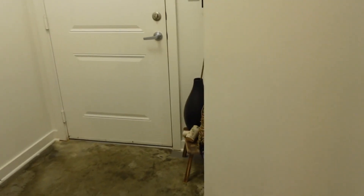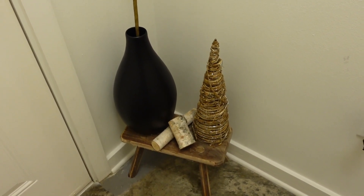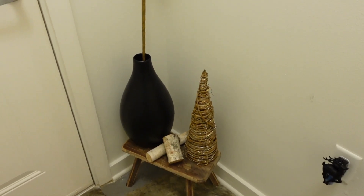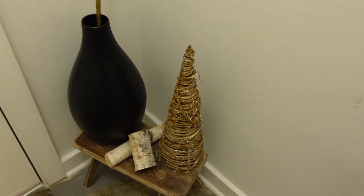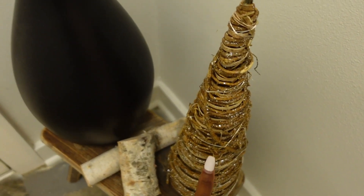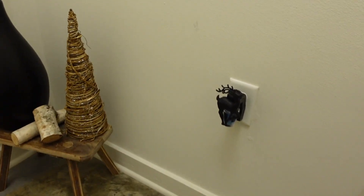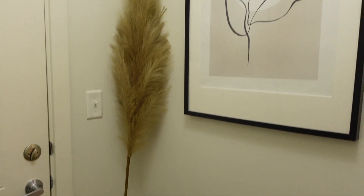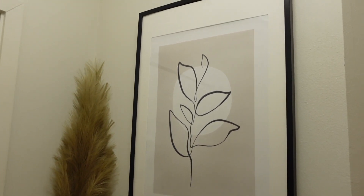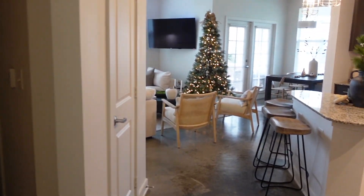I did kind of add something to the front door area. I added some more of those little white branches from Hobby Lobby and I found a place for this little Christmas tree cone — it lights up but it needs batteries right now. I also added another little reindeer here, and I have my pampas grass and another print from Desenio. Really simple and cute.